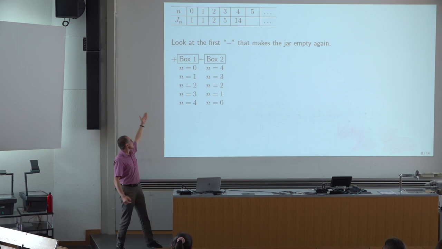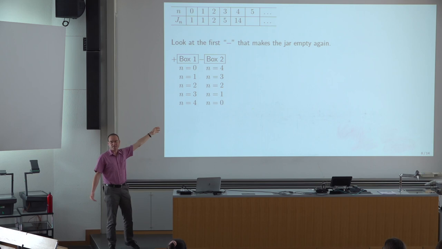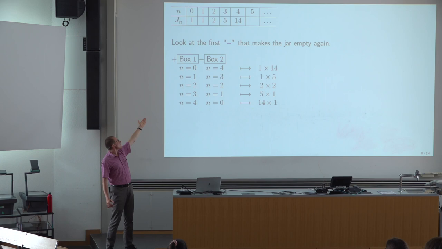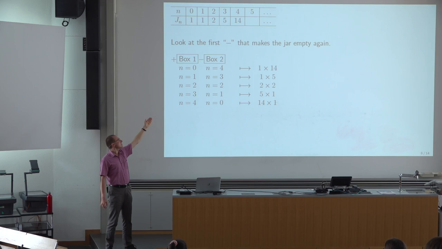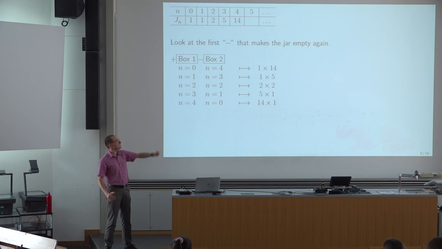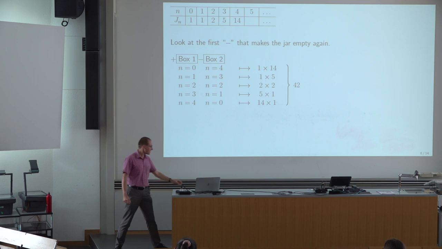Okay, there are the possibilities. Box 1 may have two. Oh, by the way, each of them has an even number, obviously, of symbols, because the total net quantity is 0. So these are the possibilities. And now, in each case, when n is 0, when box 1 is empty, and box 2 corresponds to n equals 4, you have 1 times 14 possibilities for box 2. In the case, let's say, when each of them has 4 symbols, box 1 corresponds to the same problem with n equals 2. Box 2 also corresponds to the problem with n equals 2. You have 2 times 2. Altogether, when you add them up, 42. Again, you get the same 42.